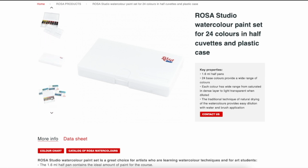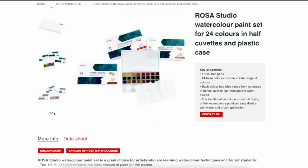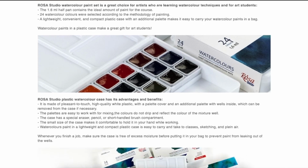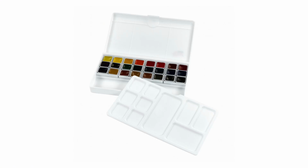In my experience as an illustrator, there are times when I need just a bit of a color, and times when I need a lot of a color, and most palettes have exactly the same divisions for the mixing area. So even if you need just a bit of a color, you have this big space for it. And I think it's really interesting to see something a bit more versatile for that. Also, the paints look great. They're half pans. I haven't seen half pans from Rosa before.